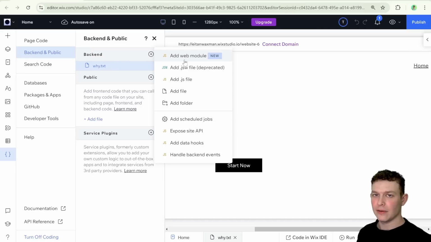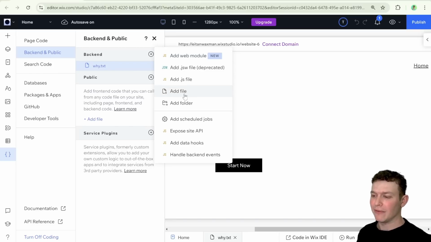The web module is the file where we will create our backend functions as web methods, which can be exposed and accessed from our front end. In addition to these two file types, we have regular JS files. This is for writing additional JavaScript code that we want to access only from the backend, but does not need to be exposed directly as a web method or as a function to be accessed from our front end. It could be different utility codes or just code that we want to separate to make our primary JavaScript files, our primary web module files, less bulky.